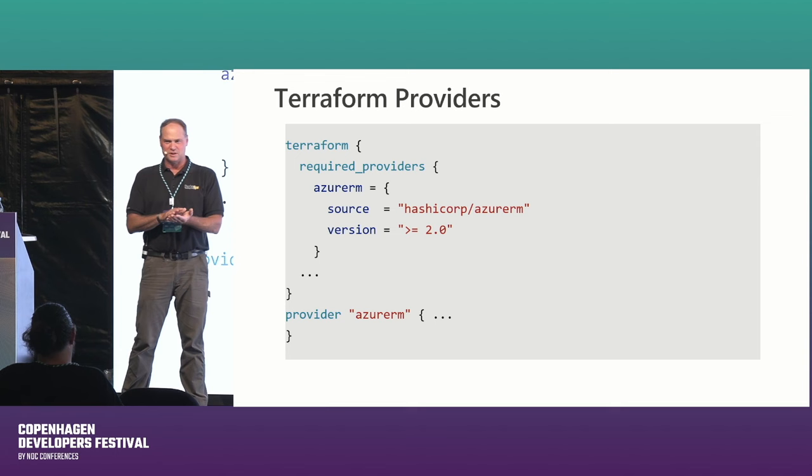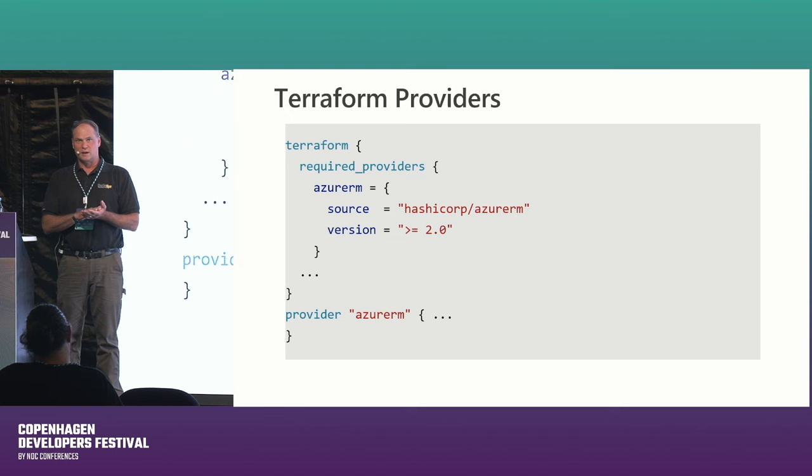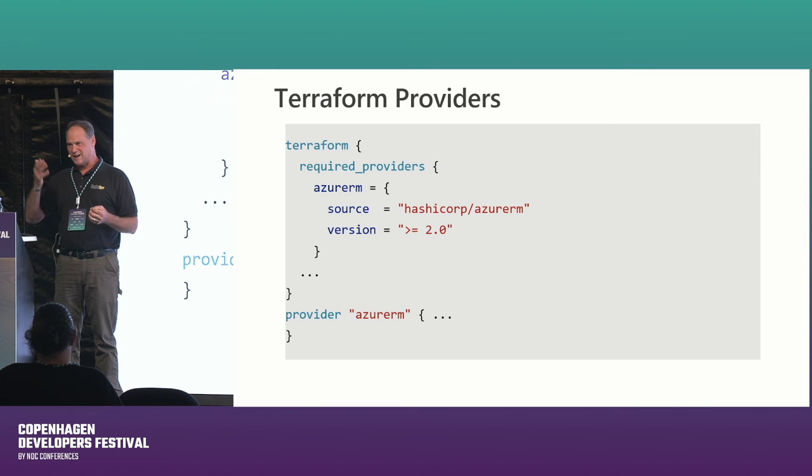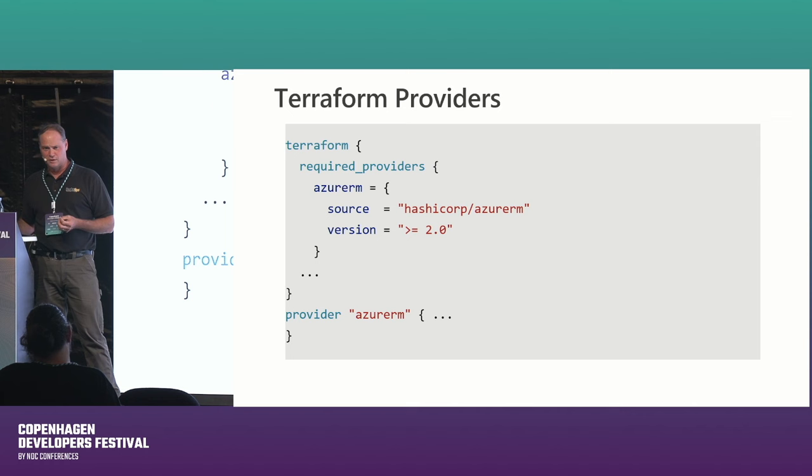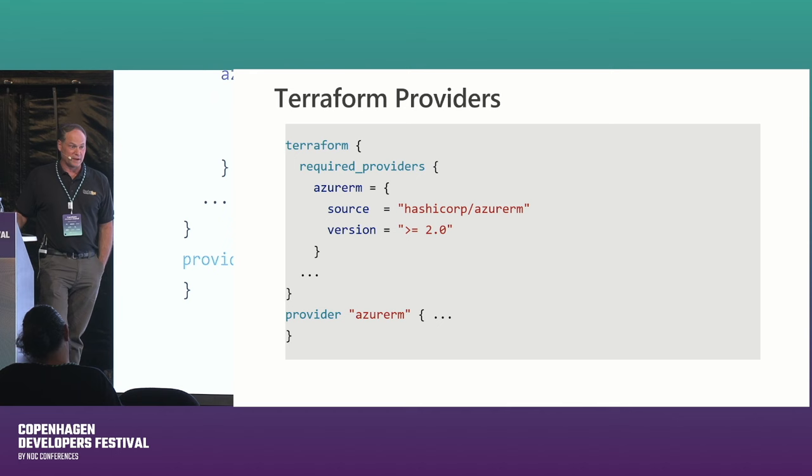We use Terraform a lot, and we keep our Terraform state file in a blob storage up in Azure that is secured, locked down, so only the service principal can get to it. If you have to have a break glass account, you can do that to get to it, but you try to make it hard. Again, you basically go out, you define what providers you're going to use.